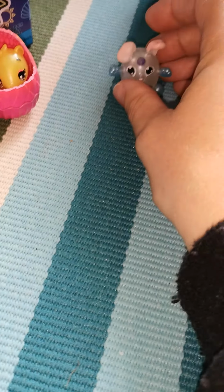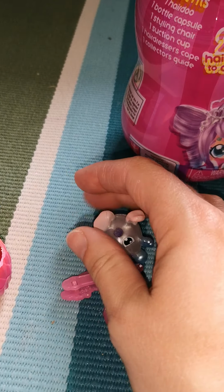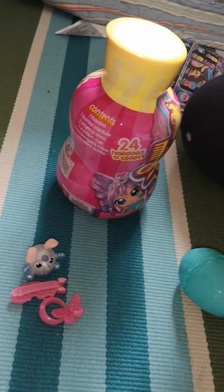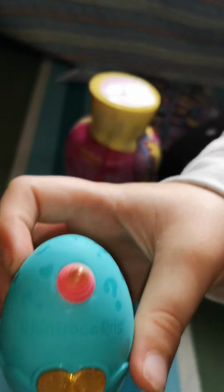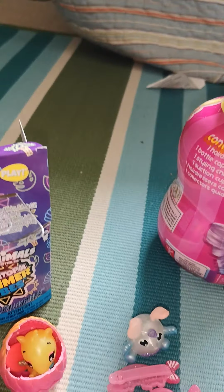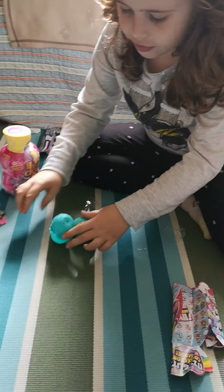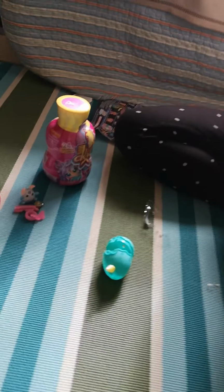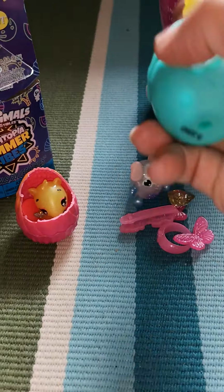Now let's open my second one. Sugar Bun, brilliant. So we'll put the hat back in the case. And that's all Sugar Bun's accessories there. So this is my second. This was the egg that we just opened, and this is the egg that we're going to open now. One thing I notice is they've got different coloured horns. And I think when you open it, I got the gem from the first one. Now let's open the second one. Oh, so it's very good that you can put the gem back in the egg as well.